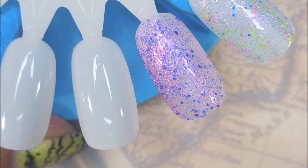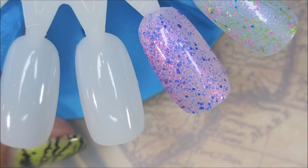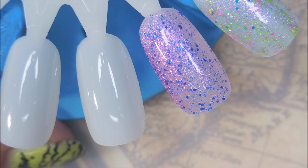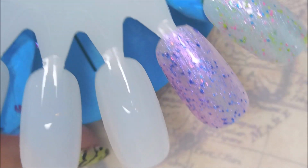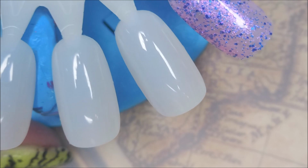Well, that one just made the air catch in my throat. And y'all are not seeing it as pretty as I am. I'm going to turn off one of these lights, maybe two of these lights, to see if we can get it to play right. Okay, we're going to play with the lighting here in a minute.